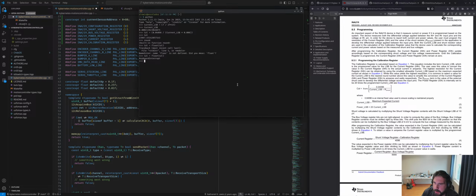So, current register, if we had a shunt voltage of... Shunt voltage is calculated by multiplying the shunt voltage register contents with the shunt voltage least significant bit of 10 microvolts.